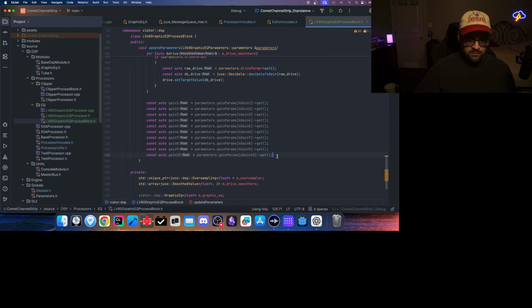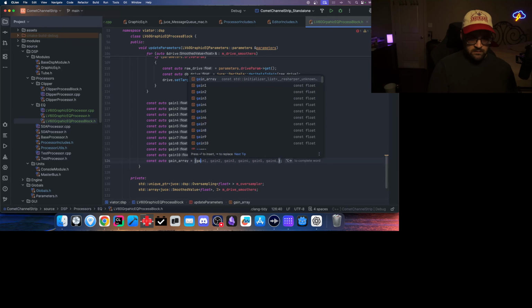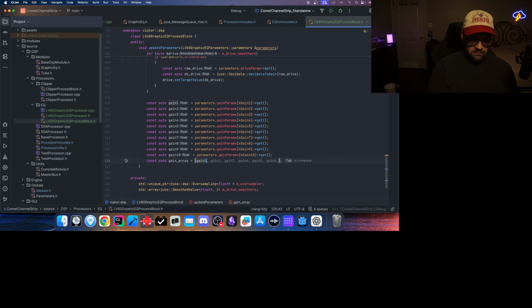Okay, and then so we'll do const auto gain array is equal to, kind of strange the way it's doing that.